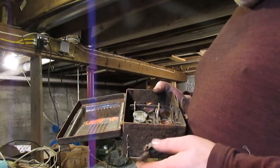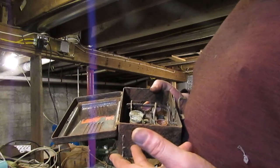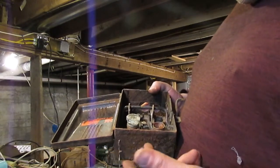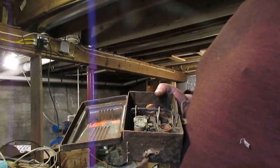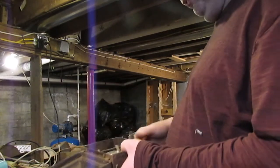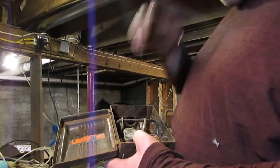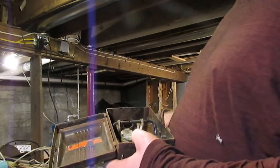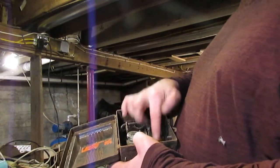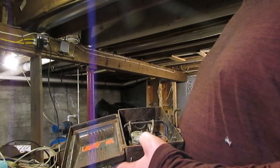If you had something that only had a 12 or a 14 gauge wire hooked to this, you'd burn the wiring up before the fuse would blow. That was the only really bad thing with these old glass fuses. Later on they did make some adapters you could screw into here that would convert these into the newer type of fuses.